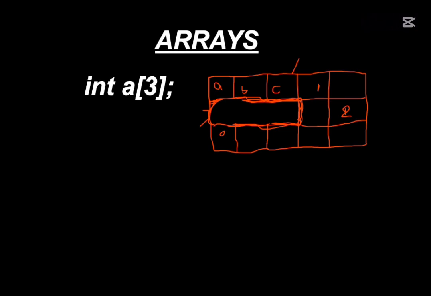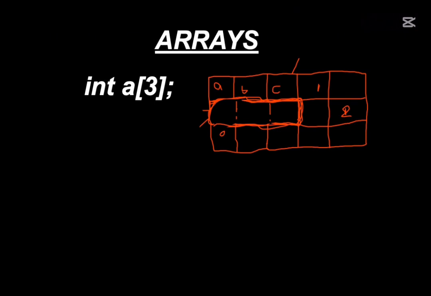So let's say I'm trying to assign values inside this array, then I'm going to need to assign the values one by one with index. So let me talk about index first before I assign value. Each compartment of the array has an index, and this index always starts from 0.